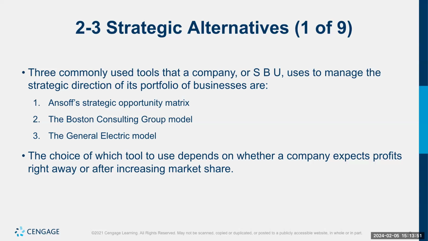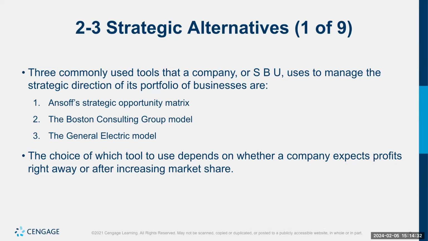The next thing that you can use to make your decisions is the Boston Consulting Group model. This Boston Consulting Group matrix was developed by the Boston Consulting Group, hence the name, and it categorizes a company's portfolio of businesses based on two dimensions. These are market growth rate and relative market share. Within that, there are 4 quadrants. So you have the stars. These are the high growth, high market share businesses that require significant investments to maintain and increase market dominance.